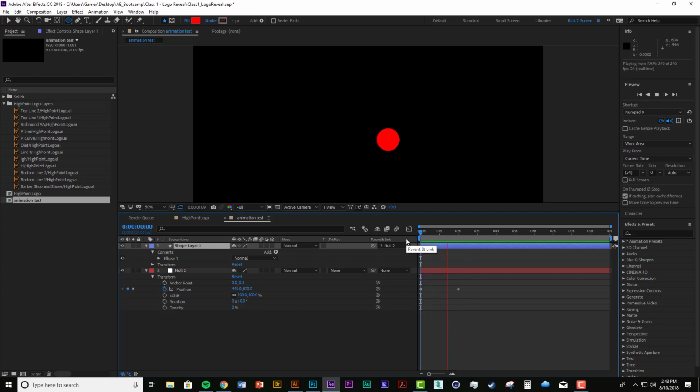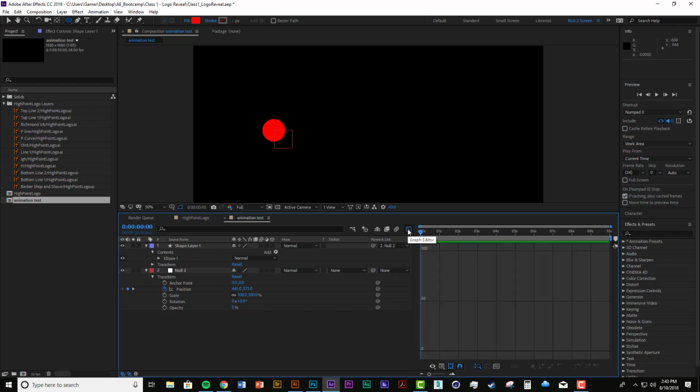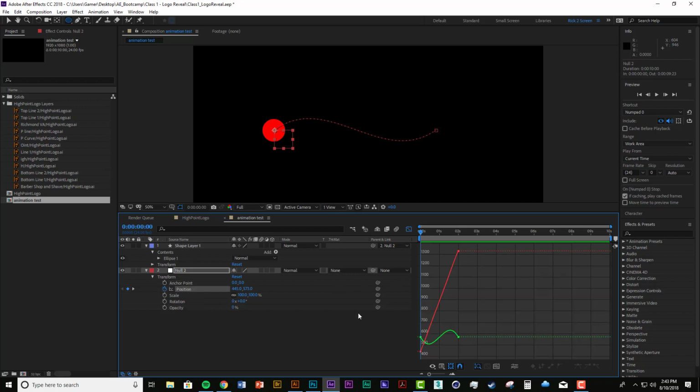And as a motion designer, that's one of your big traits: how do you make this animation more organic and flowing and more pleasing to the eye. And that's where the graph editor comes in. So if I hit the graph editor, this button, it goes to this. You don't see anything because you have to have an animated parameter selected to see how the keyframes behave. So here we go.